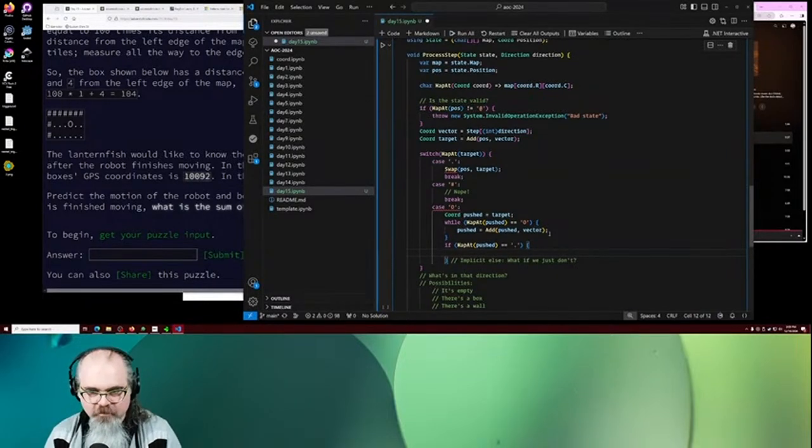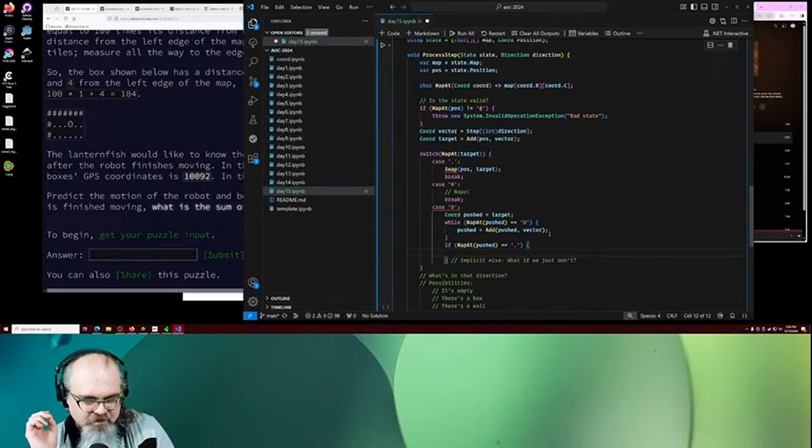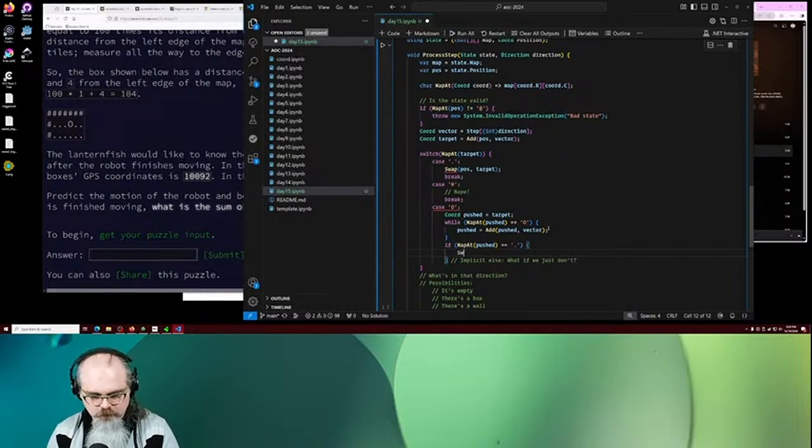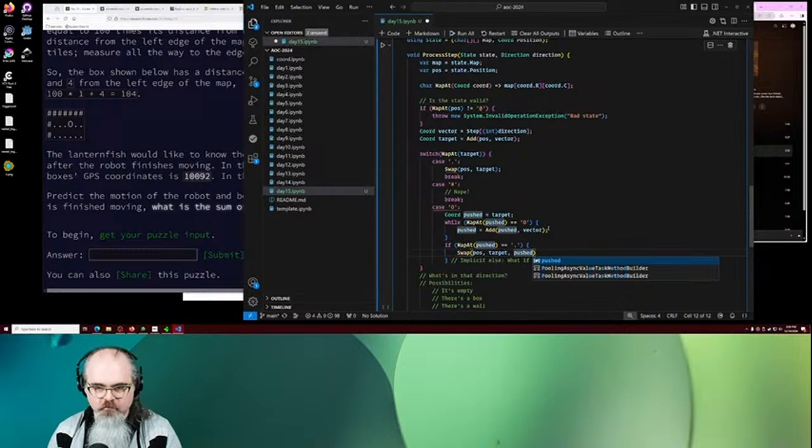So in that scenario, we now need to do two things. What I'm going to say here is we're going to swap pause. So pause goes to target, goes to pushed, goes to pause.